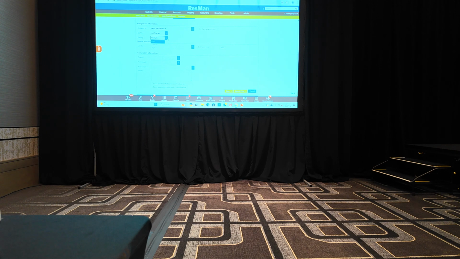Then your priority. Right here, priority, you're going to see it, but you're not going to see any colors associating with it. When we get to the mobile work orders next, we're going to see those colors associating with it. If a vendor is involved with this work order, I can choose that vendor and then put in an estimated cost. That's it. It's not going anywhere beyond this.